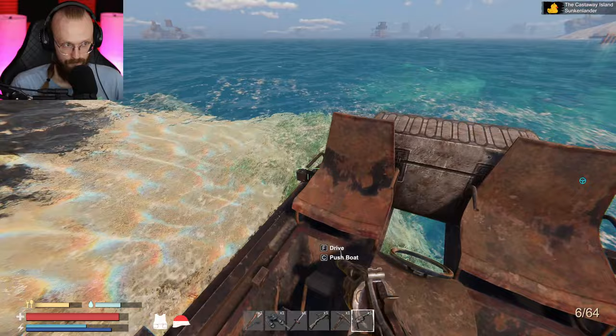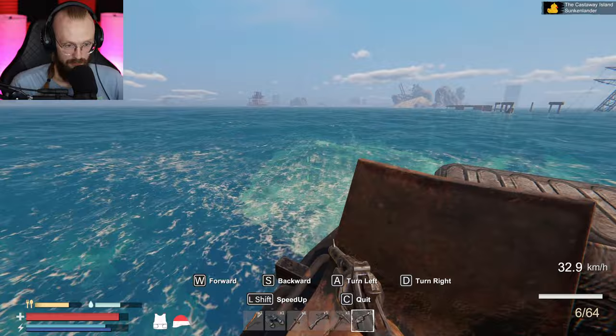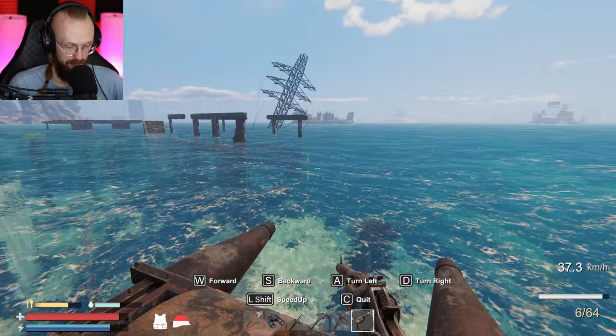Whoa. My boat disappeared. Alright, let's turn around and let's take over this island. The repair station. Okay, we gotta craft that repair station. So maybe that's our next goal. After we take over this island, we loot it and then we craft the repair station.